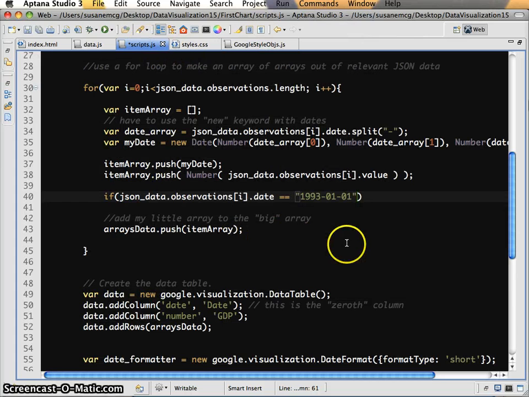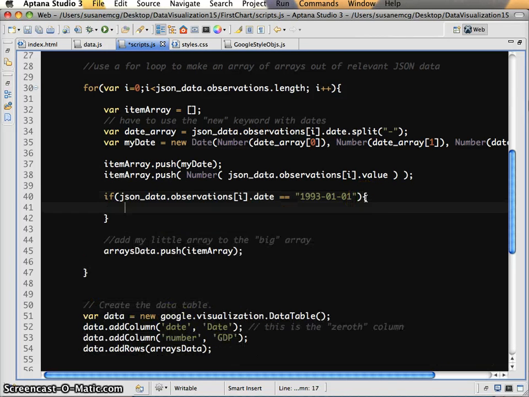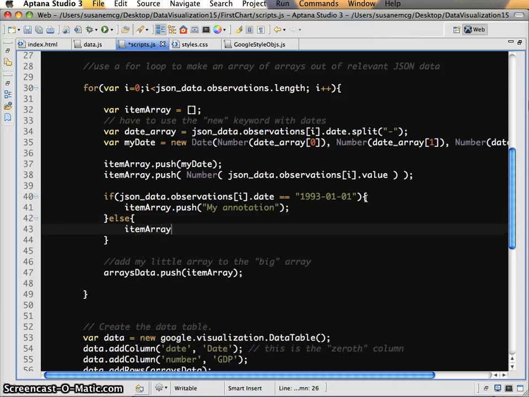All right, so if it's this exact date, then what I want you to do is onto item array, I want you to push my annotation, otherwise, else, push the empty string, right?